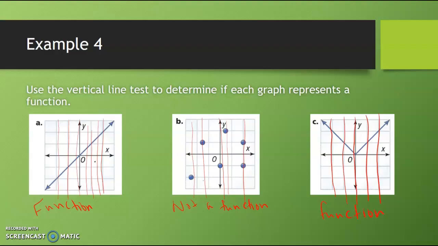So again, for the vertical line test, you can just take your pencil to your computer screen as you're doing it in MyMathLab and go across the graph. As long as your pencil does not cross your graph in two places at the same time, then it's a function. If it crosses your graph twice, or in more than one place, because it could cross three times, who knows, if it crosses in more than one place as you move it across, then it's not a function.